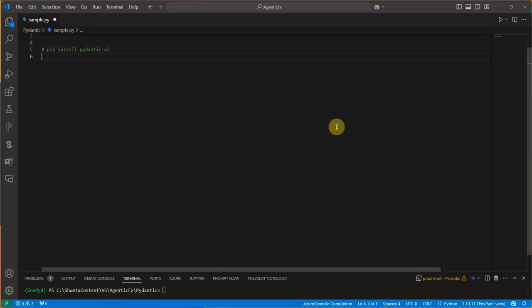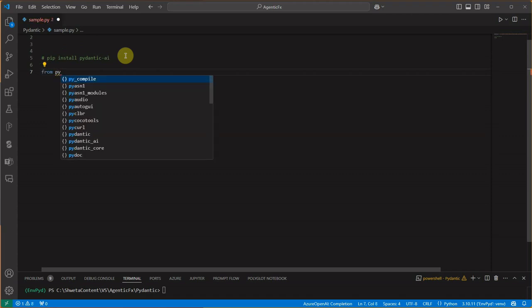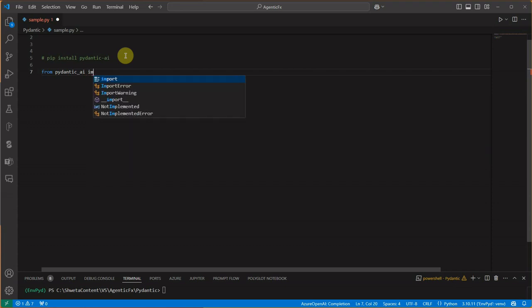So let's get started. The very first thing we need to do is install this package, which is pydantic-ai. Once it is installed, we can import the required packages. The first one is Pydantic AI, because that has the agent: from pydantic_ai import Agent.